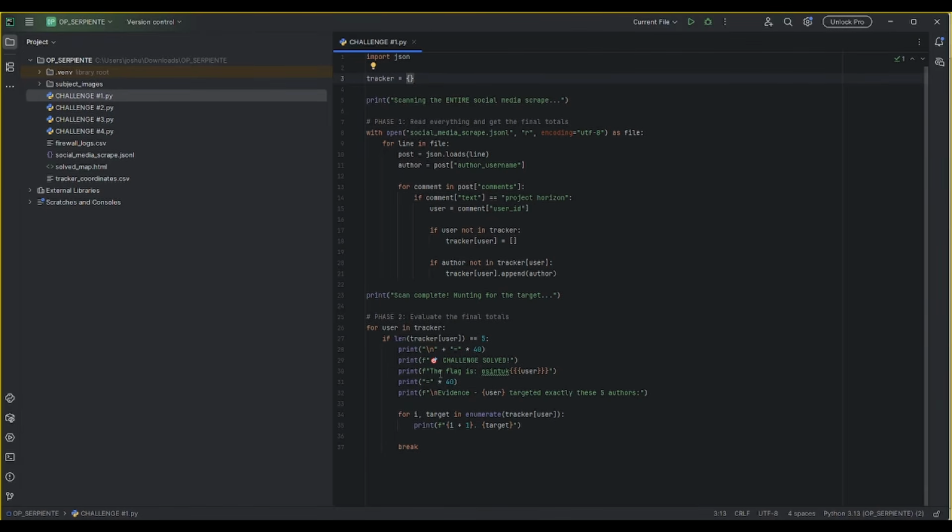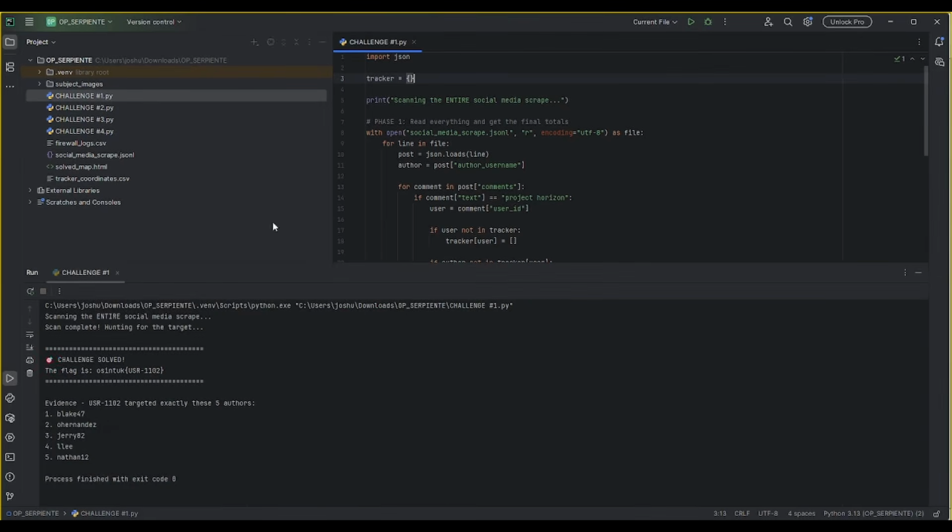If it isn't 5, then it would just skip it and keep going through the loop until it finds the first person who does meet that. And this is one where there are more answers, unfortunately, but we're just looking here for the first instance, and that is the correct answer. So if I run it again, you see here we get challenge solved, user 1102. He commented on these 5 distinct authors, and so that is the answer.